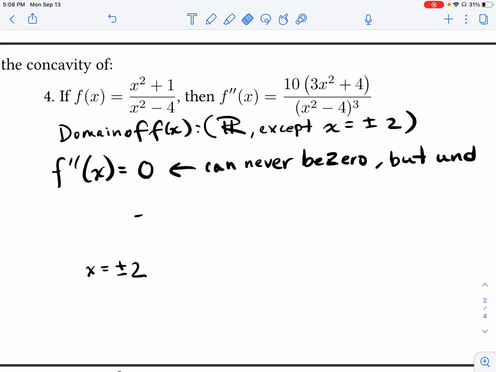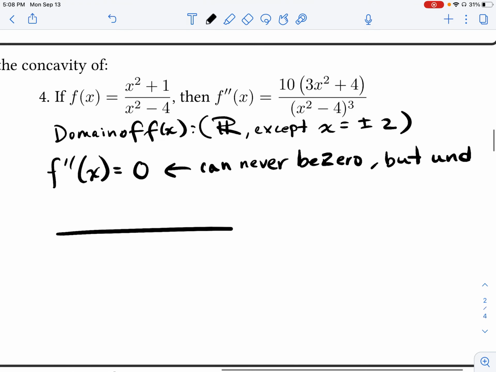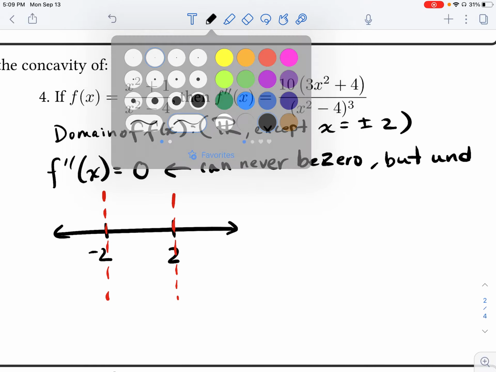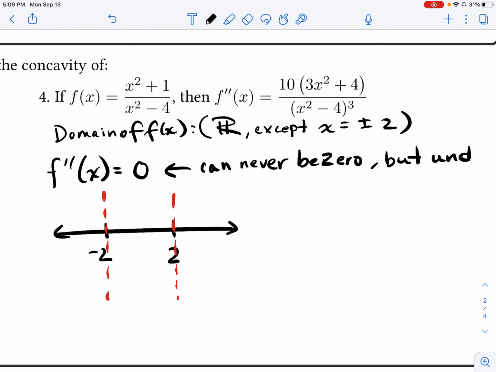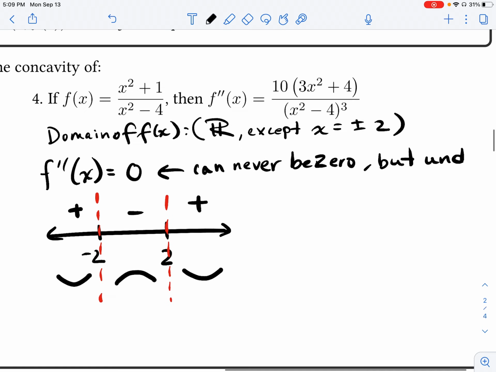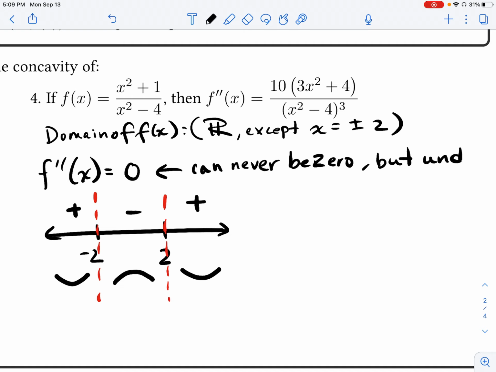So if we draw a number line here just to visually lay this out, at negative 2 and 2, although I might be tempted to call these inflection points, what's actually happening here is there are vertical asymptotes, because the function is undefined there. If you were to plug in values within these intervals into our second derivative, we would see that this is positive, this is negative, this is positive. So this goes concave up, concave down, and concave up. However, even though there are changes in concavity, there are no inflection points. So I'm going to write that. There are no inflection points.